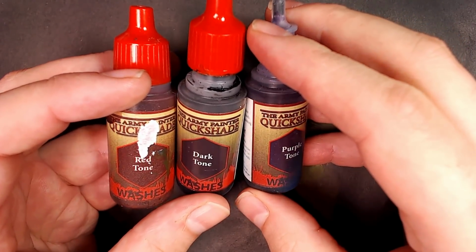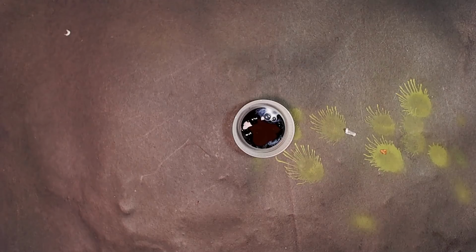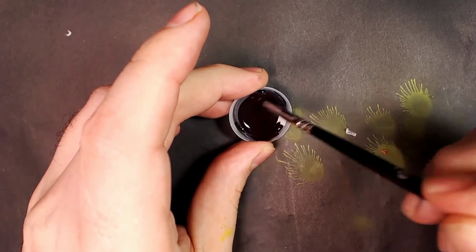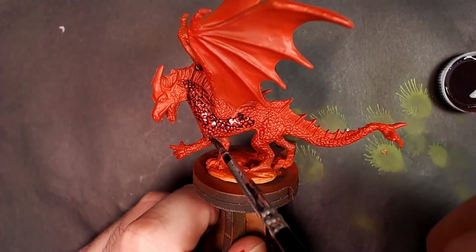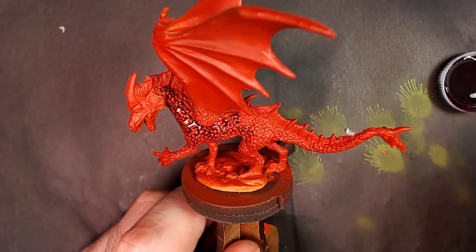Now the concept here is contrast. We're gonna make the dark areas darker. Now I want there to be no staining whatsoever. So the quick shade mixing medium mixed in the pot, I just threw them all in there about equal parts. We're gonna stir it up and we're gonna go nuts. We're using the stippling technique, which is kind of a dabbing technique instead of strokes. We're trying to force that wash into the in-between areas of all those scales.